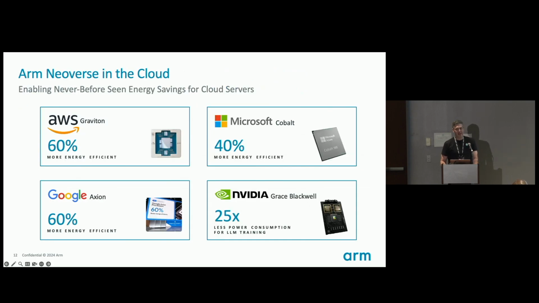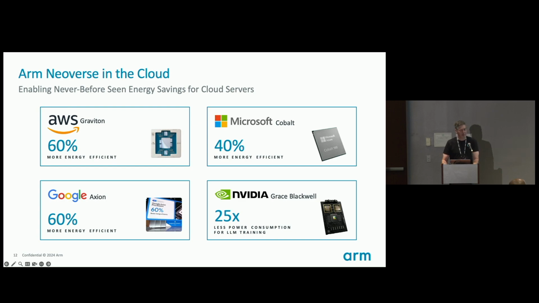And the cloud providers love it because energy usage is one of their biggest expenses. It's projected that by the end of this decade, 20% of the US energy grid is going to go towards powering data centers. And they're getting bottlenecked on that. They can't provide enough power to run the hardware. They can't provide enough power to cool the hardware. So when they saw us with these power efficient, high performance chips in cell phones, they really loved that idea and started working with us to expand those out to be server grade chips to power the cloud.